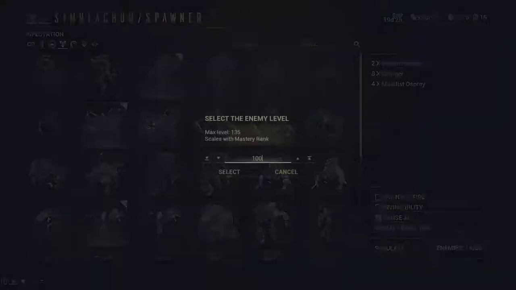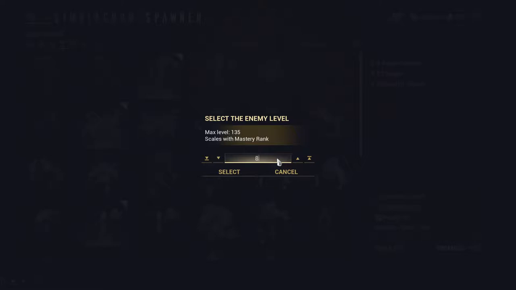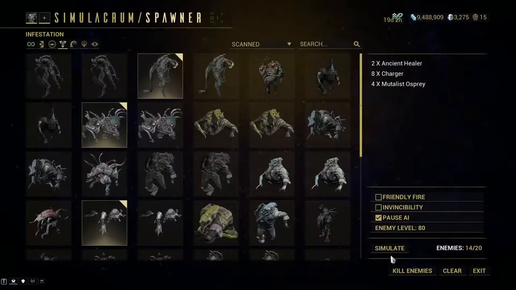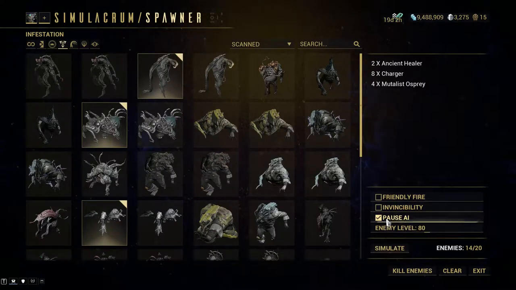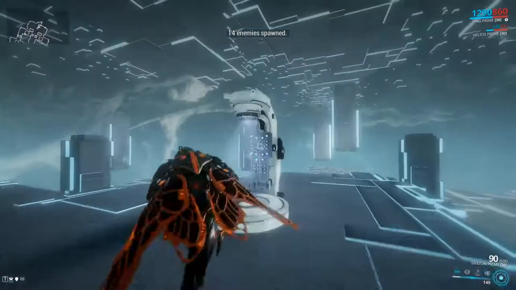Right, and we'll put these guys back at, say, level 80, just to show you how well she does against the infestation. Now, she's weak against infestation. Why is she weak against infestation? Because, let's kill off the enemies and then simulate, right? All right, so the enemies aren't going anywhere.